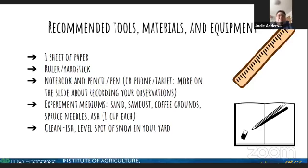So you'll need a sheet of paper. You'll want a ruler or your yardstick, especially depending on how deep your snow is. You know where your area is going to be, so use the right tool to measure. A little tidbit: when I did mine earlier today, the ruler also comes in handy to score the snow around your sheet of paper. Yep, I was going to use my yardstick to do that. That's what we're using to outline. You're not going to leave the paper there. You're just going to use the paper as your template to outline your plot space.